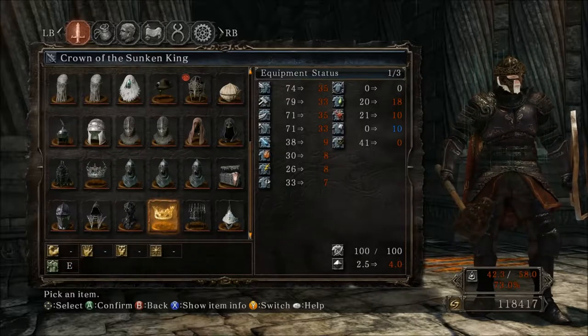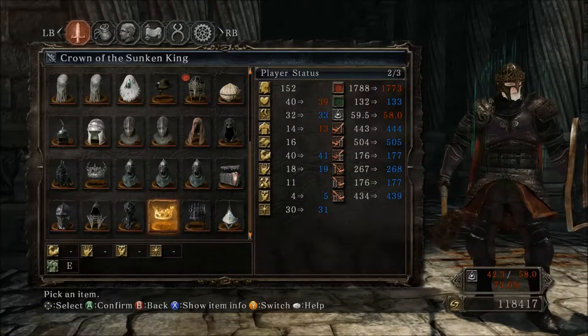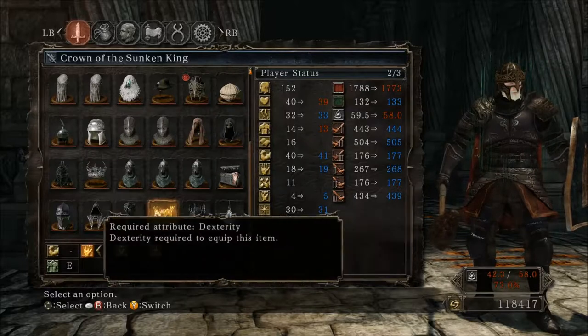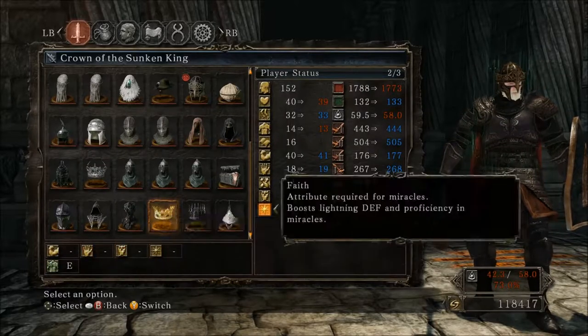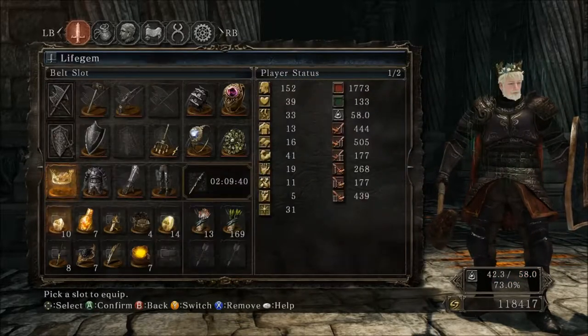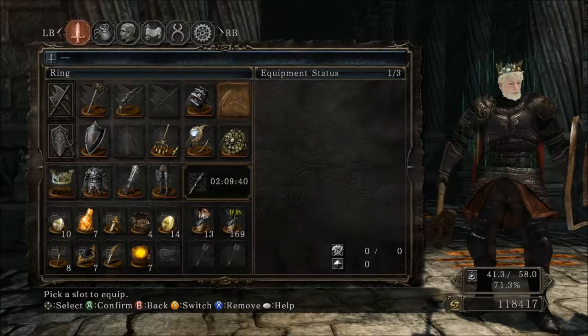Let's pick one. Which one would be most beneficial for my playstyle? Probably the Crown of the Sunken King, more than anything. Strength up, dex up. Brings down the equip load, endurance. So do that. And take that off.